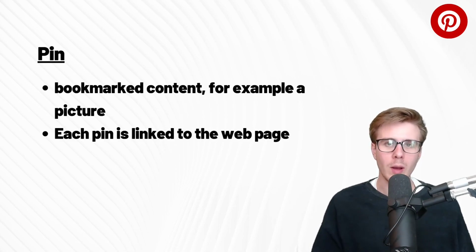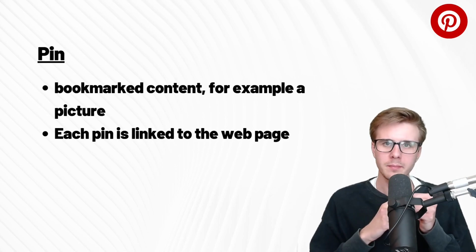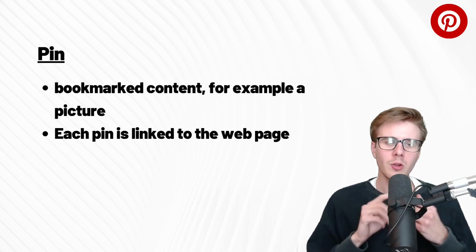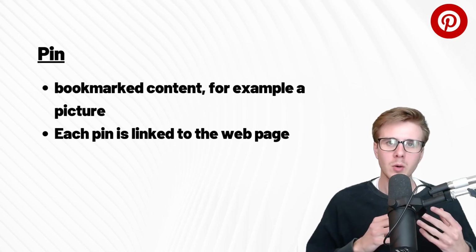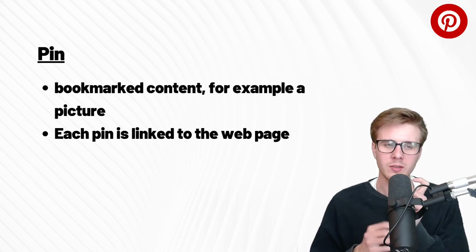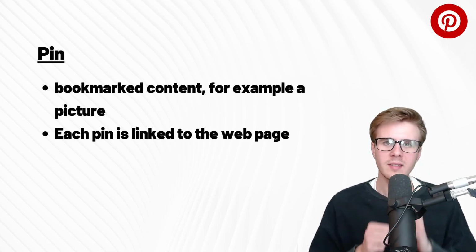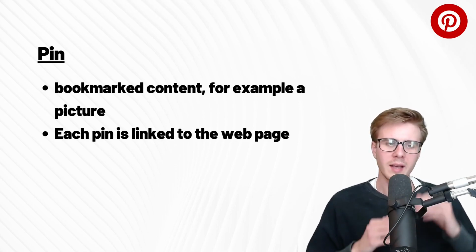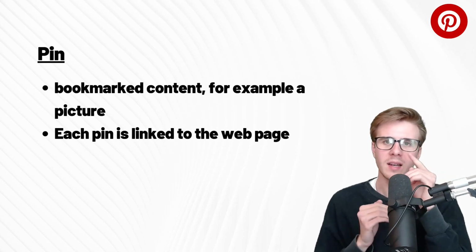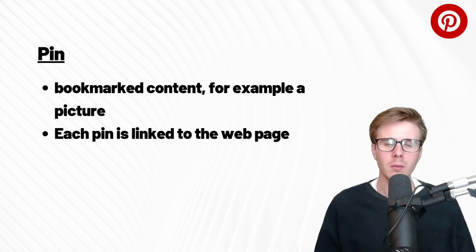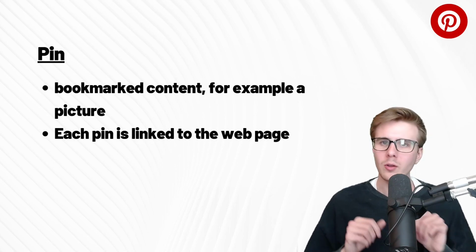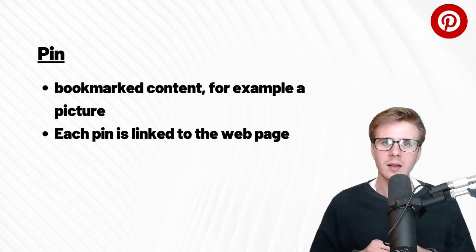Each pin is linked to a web page, so with every pin you also have a description and a link you can add. You can, for example, promote a blog post and then next to the image have a link that people can click on that redirects them to your blog post. Like a preview or promotion for the blog post, and through the link they can then read the full blog post. Not only that, you can also link products, your YouTube channel, and so on. So it's pretty easy to create content that brings you traffic here.